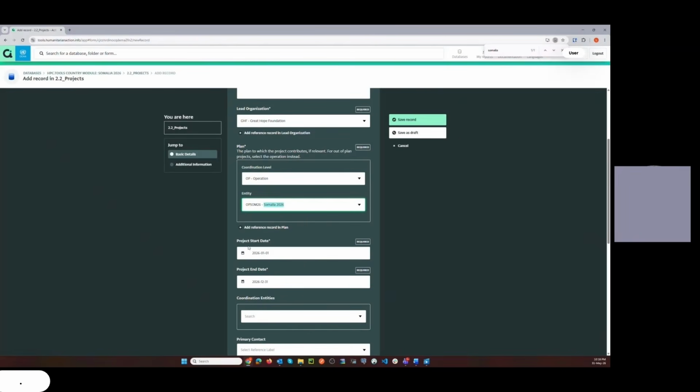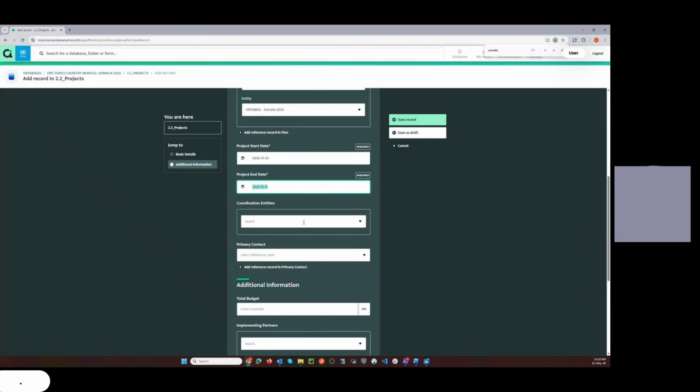If we scroll down, you need to fill out the project start date and project end date. Each date will default to the beginning of the year and the end of the year, which indicates that the data that will be covered, such as targets and budget, should follow the start and end date. If the project, however, spans multiple years, please put the end date as the end of the year.